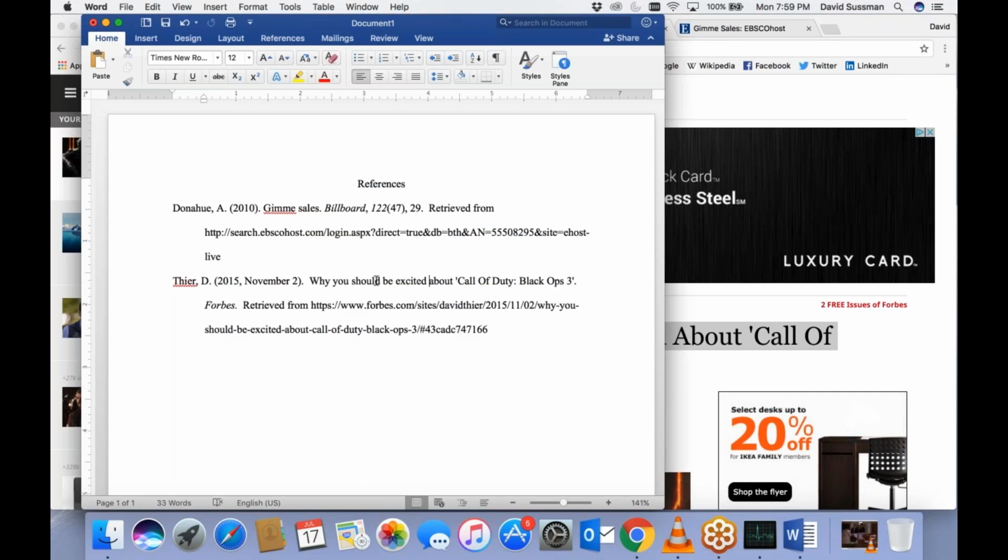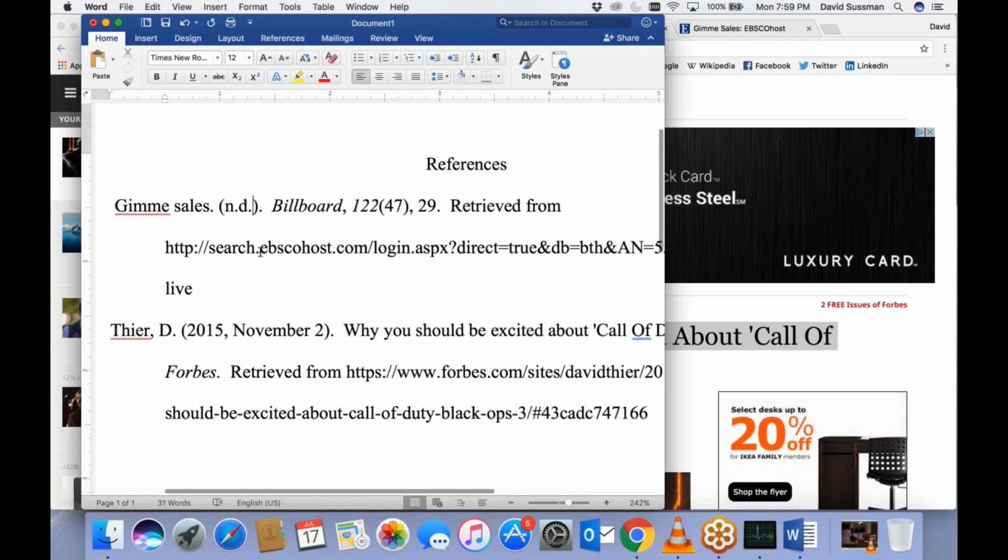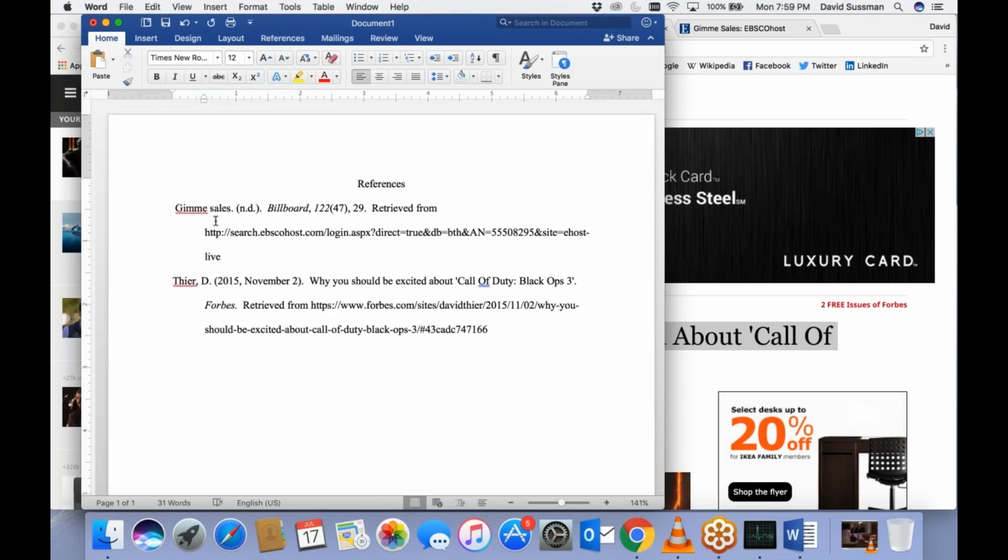But it's that simple. Okay, and if you do have any exceptions, again, the McGraw-Hill stuff, the Project APA, like what do you do if there's no author? Then you don't begin with the author's name. You begin with the title, followed by the date, followed by the publication name, and so on. Okay? What if there's no date? We use the abbreviation N period D period for no date. Okay? So kind of the same rules that govern.